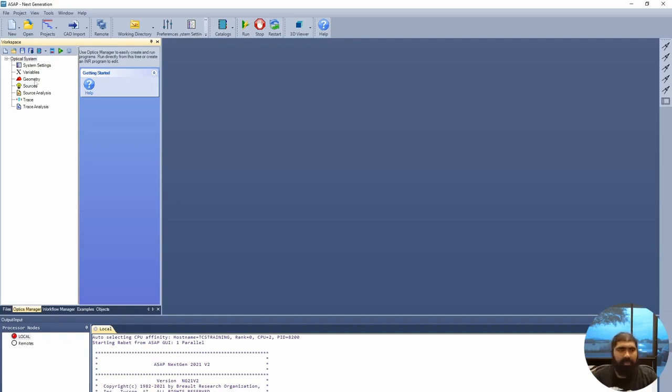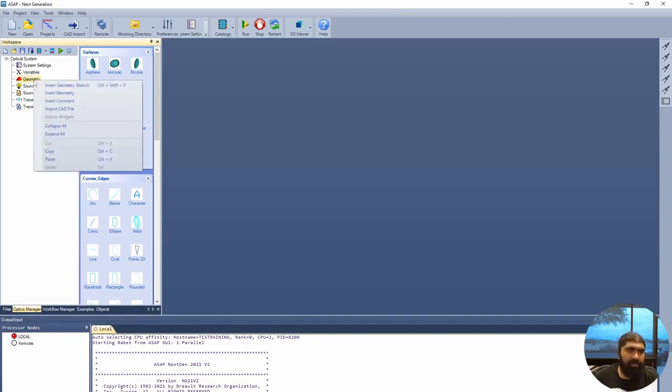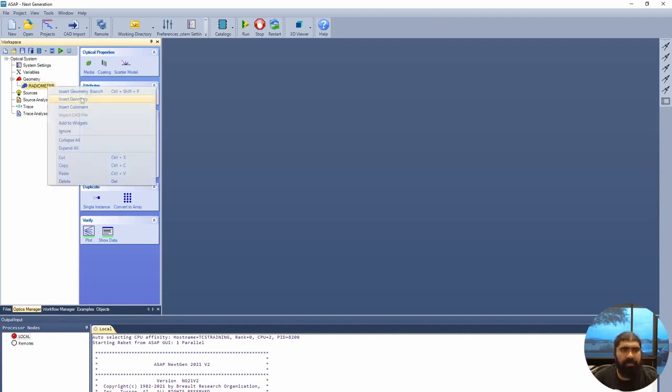Firstly, we're going to go to the Geometry tab, and we're going to create a couple of branches within the system for the different parts of the radiometer. So first we'll create a central geometry branch. You can press Ctrl-Shift-P or just simply right-click this. And we're going to call it RADIOMETER. We're also going to have it all capitalized. This is simply because it aligns well with the code, especially if you want to convert it to an INR file, which I will show you later, probably towards the end.